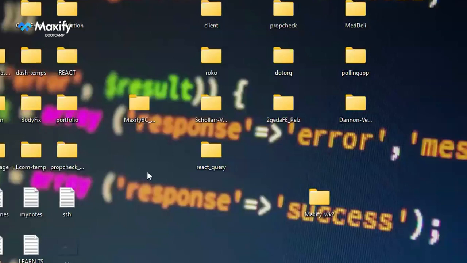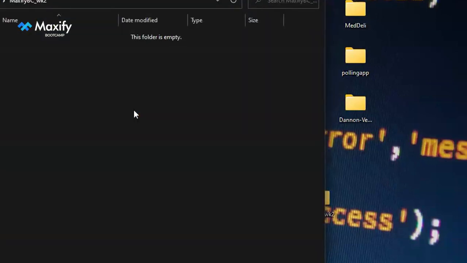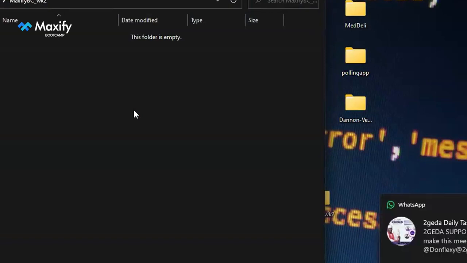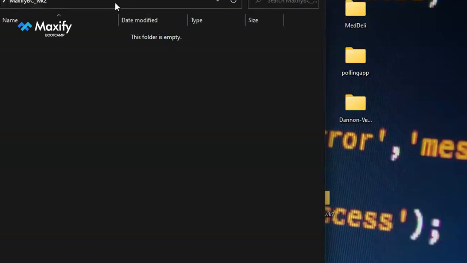What you're going to do now is just double click on the folder. Mine is a new folder, so the folder is empty. You might want to use the folder you used last week, so that you won't have different folders, just work with that. Now if your folder is open, you can see this space here that has the folder name. I would like you to respond so that I would be sure that you're following me. Yes, I can see, I'm following you now.